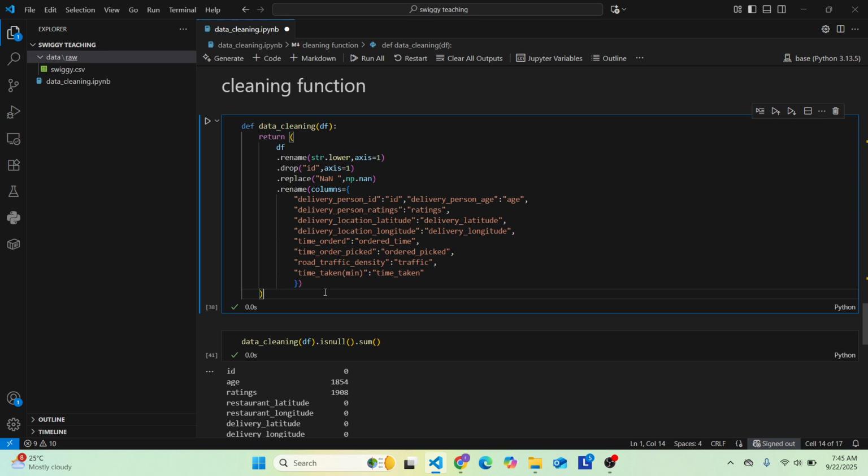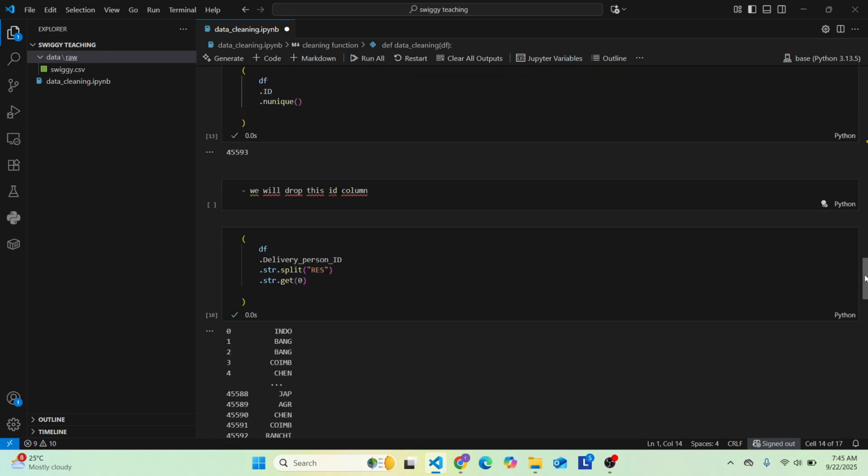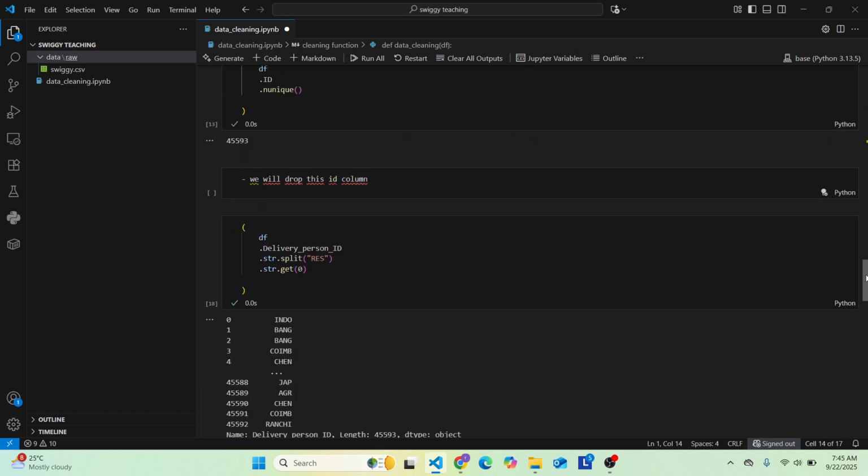And when we want to convert the data type of a column, at that time we also use dot assign. So here this is the existing column name, and from this column I want to split it on the basis of this res and get the first value for the entire series.